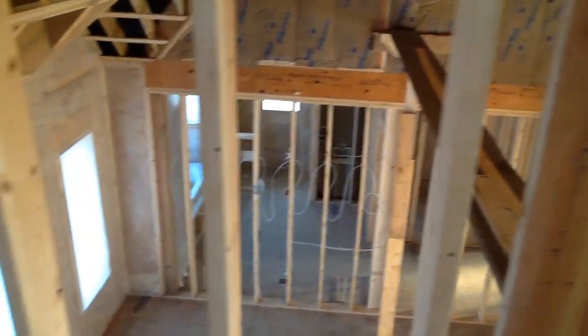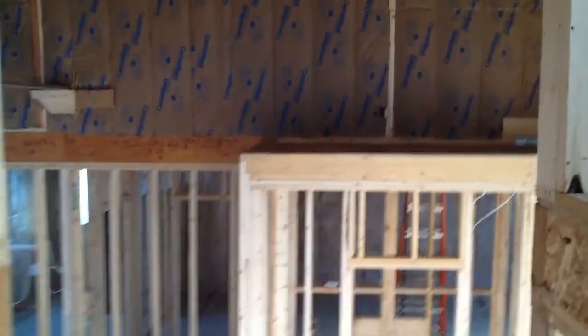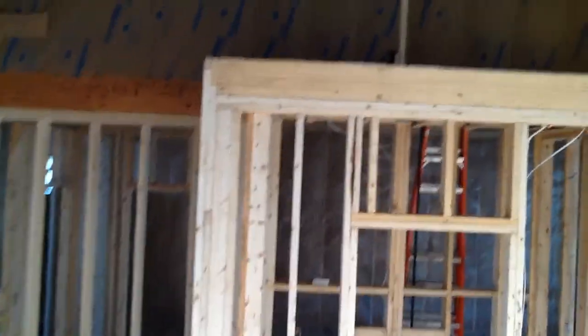Another look at the ceilings from here. Now you're starting to get a sense of what this room is going to be like when the walls are filled in, because you can see that wall is now filled in. One of my regrets is that there's a lot of wasted space under there, but in order to make that a usable attic you'd have to do an expensive double setup.